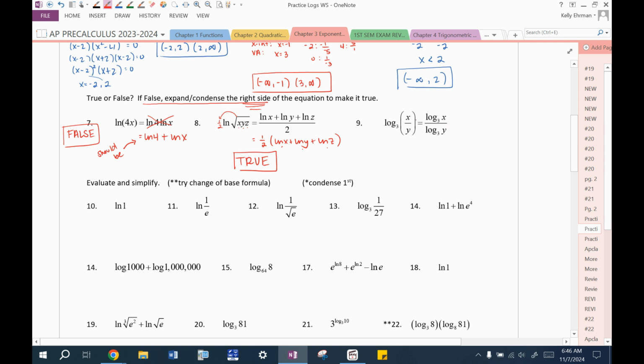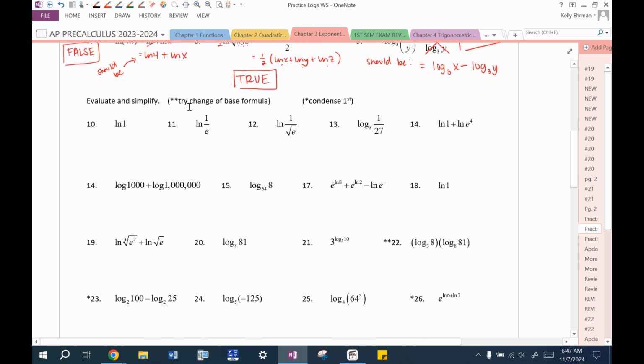So log base 3 of x over y, does that turn out to be log base 3 of x divided by log base 3 of y? Think about your expansion rules. We have 3 ways to expand logs. We can add them, we can subtract them, or we can pull numbers out in front. There's absolutely nothing about division unless it's like a change of base, which this is not. So that's false. What should it be? So let me write should be. If I have log base 3 of x divided by y and I tell you to expand that, it should be log base 3 of x minus log base 3 of y. Okay.